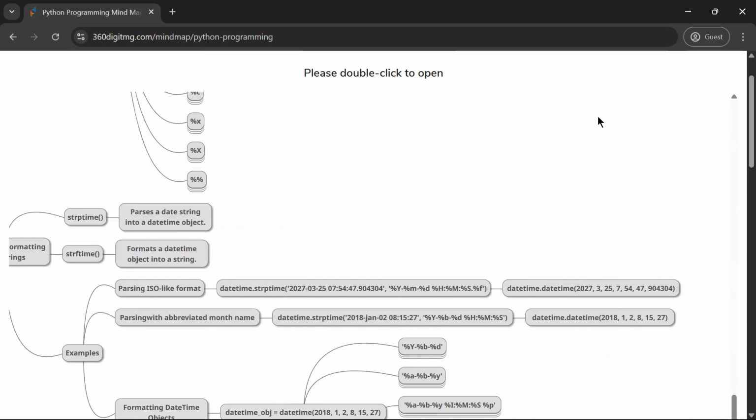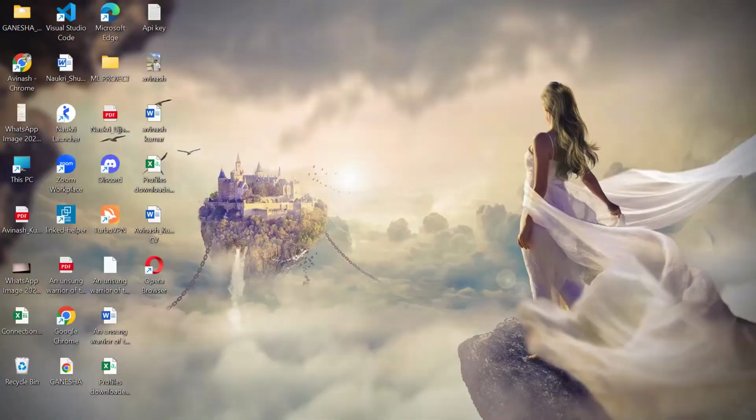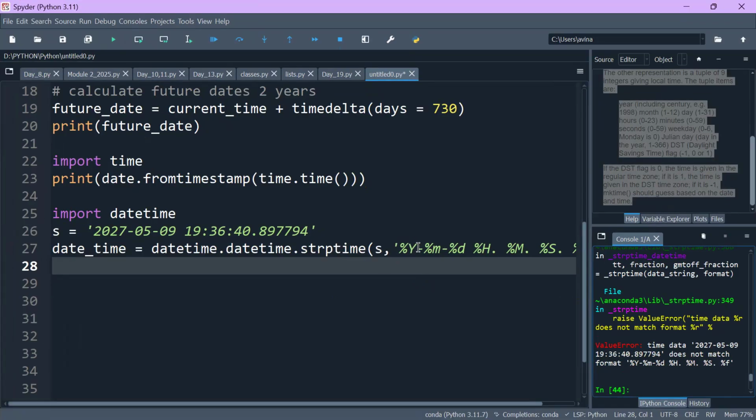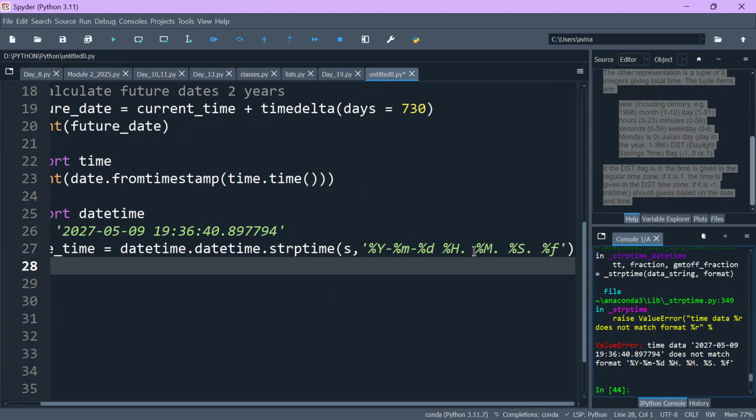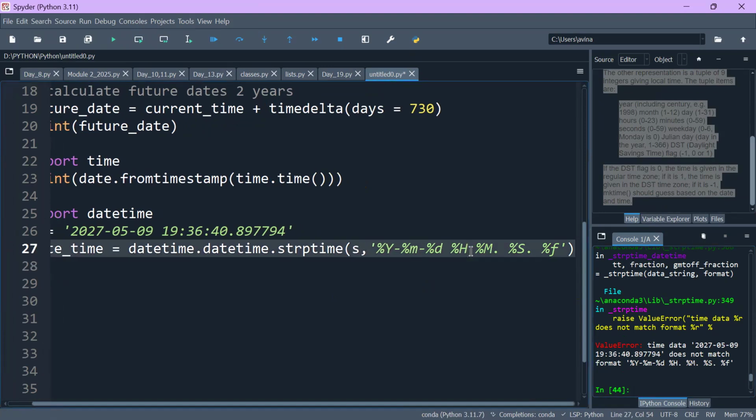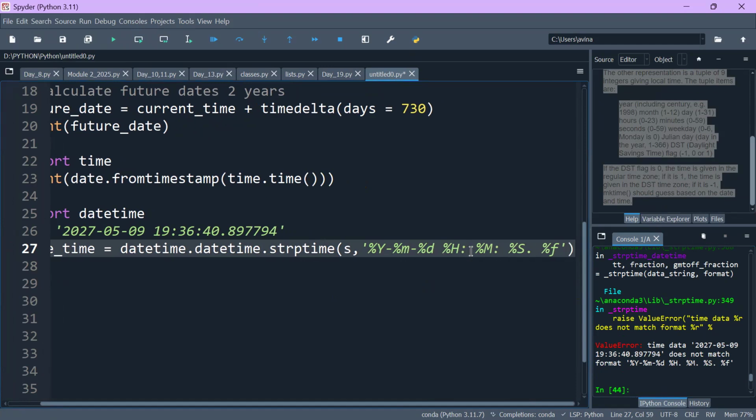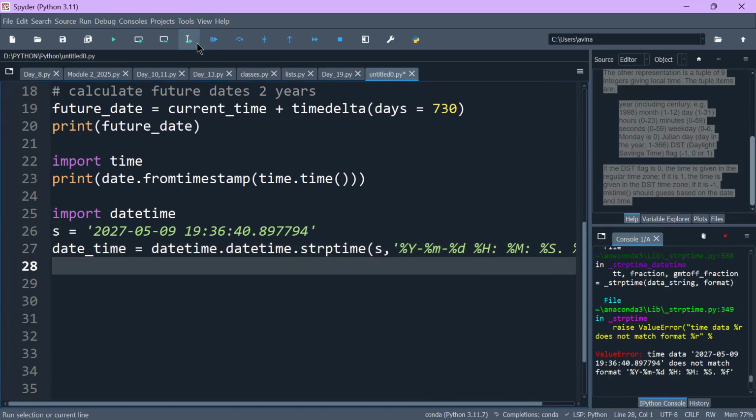Then there was a semicolon here, right? For that reason, it was not getting operated. So I want to put here the colon symbol. Now let's try again.